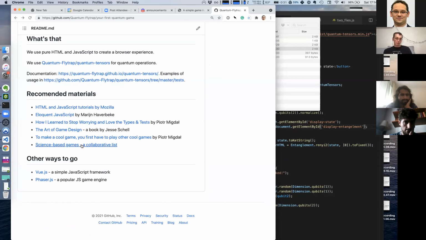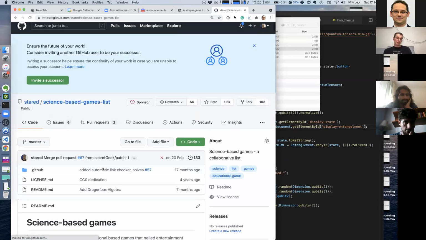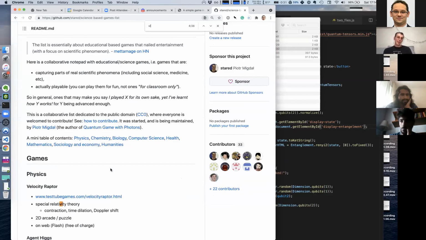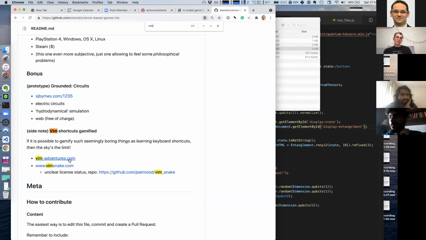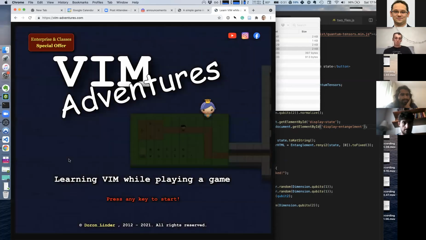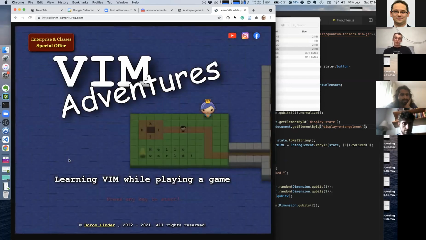And maybe there's one more, because of this long list of games. If you think that something is hard to make a game about, there's even a game about Vim. Vim is a very hardcore text editor, to the point that you shouldn't use arrows to move between characters, but keys like K, H, L, J. It's a different mode, and it's a whole game about learning shortcuts to Vim.